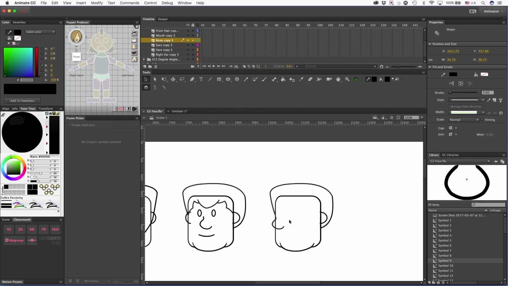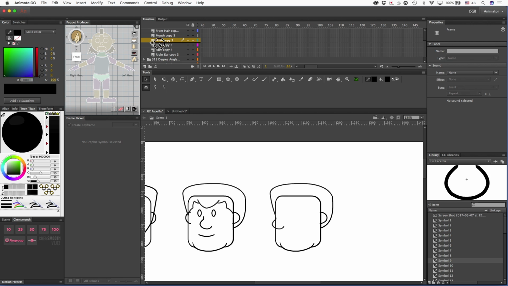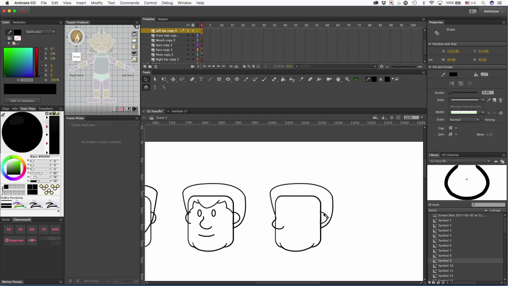Now, this is the back angle, so you want to make sure that you drag your nose down to the bottom below the face. And that means that when we start to color this in, the face will be in a layer in front of the nose. Now, for the ear needs to be flipped.